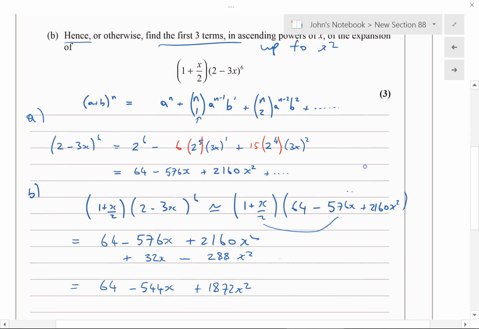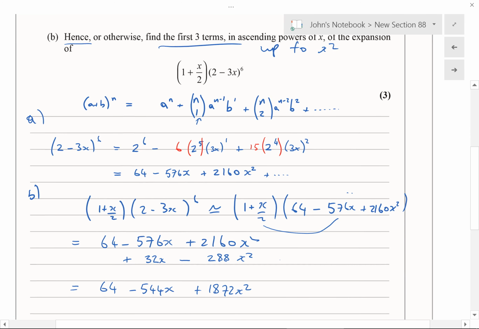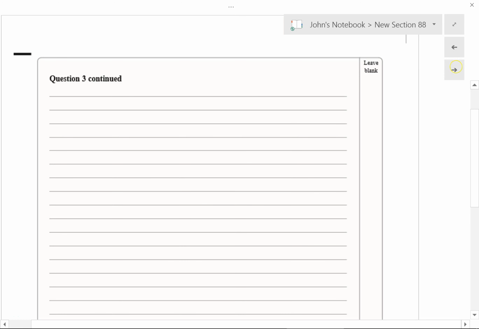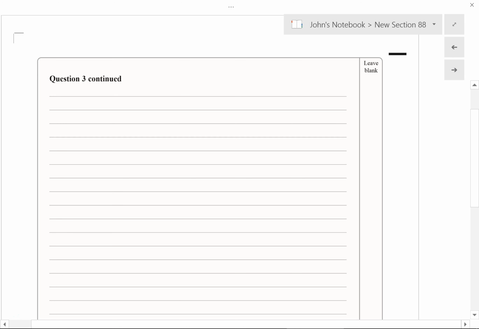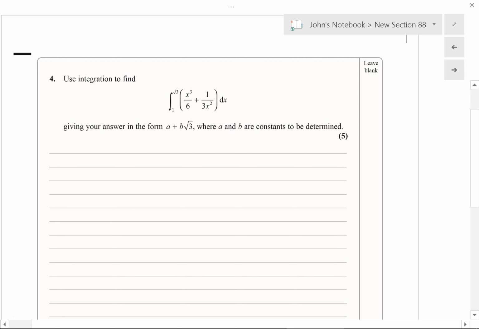Question 3, also not too bad. They're probably going to get a bit harder, aren't they? Okay, let's go on to the next question. I suspect we're going to have to go through quite a few blank pages. There you go, blank, blank again, blank. Don't worry about these blank pages. They give a lot more than is actually needed. Okay, question 4.